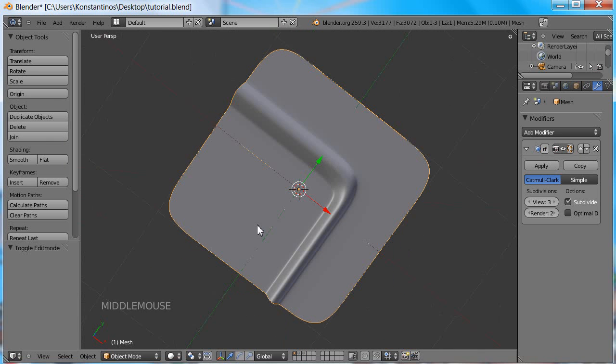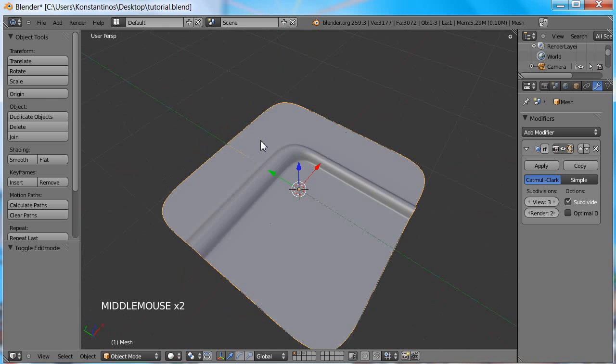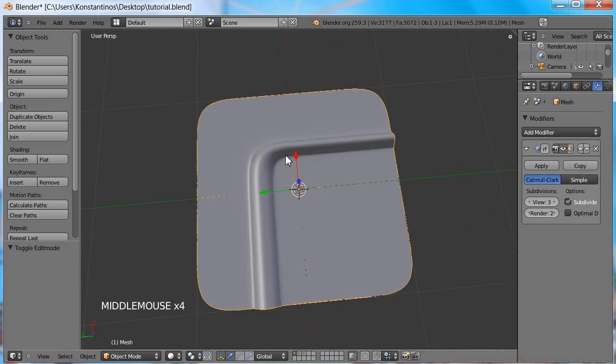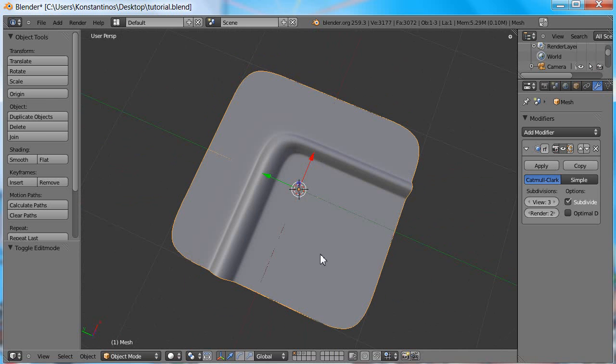Pretty nice. No sharp corners or anything like that right here. It's very, very smooth and I like it.